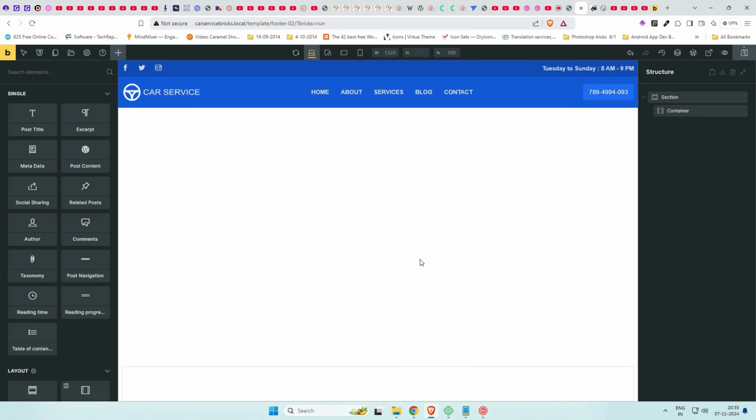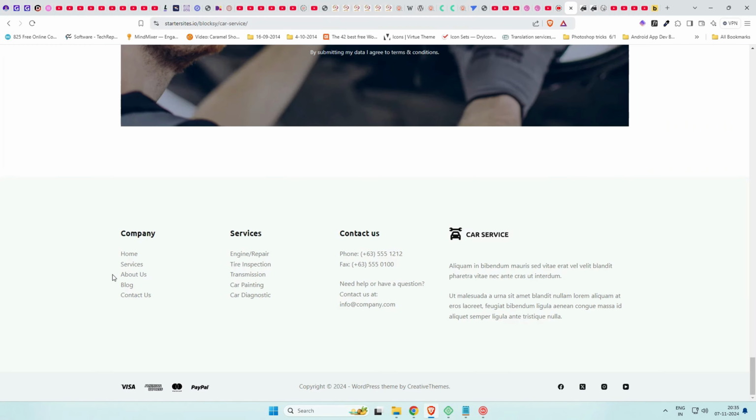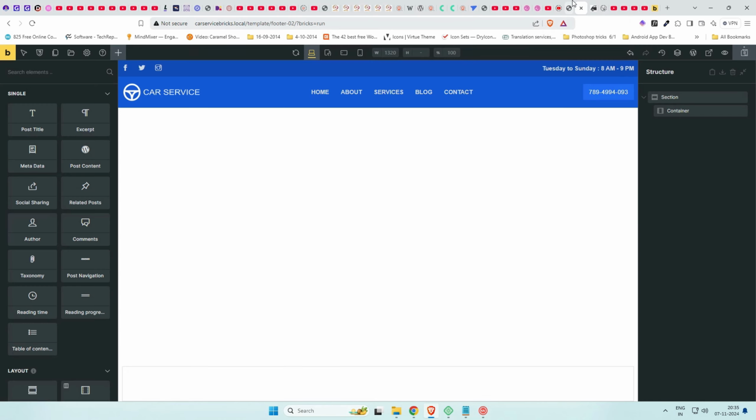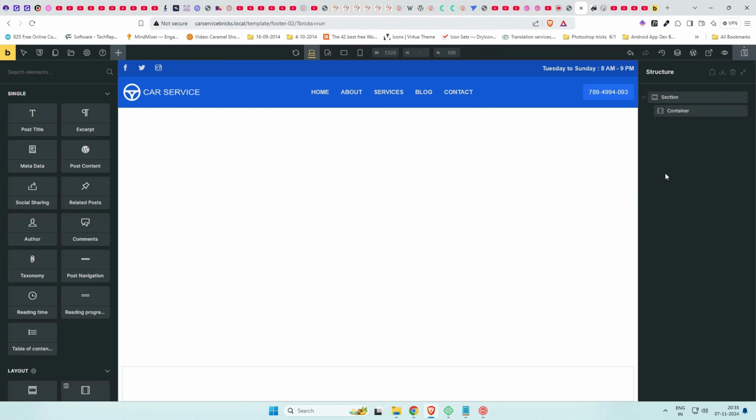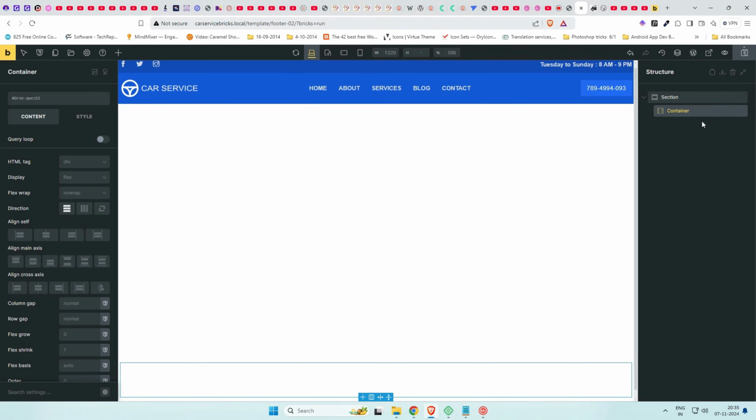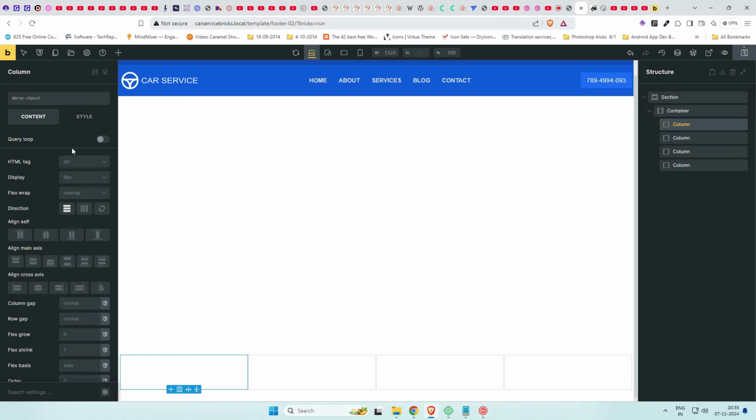On this new page, we have 4 columns as per our design. So add a section and add 4 columns to it. The first column has a heading and text links.